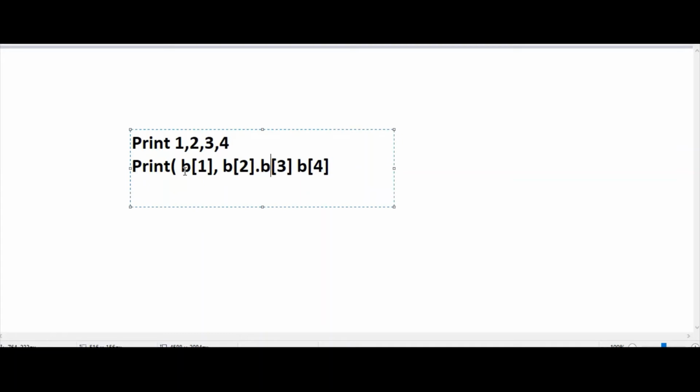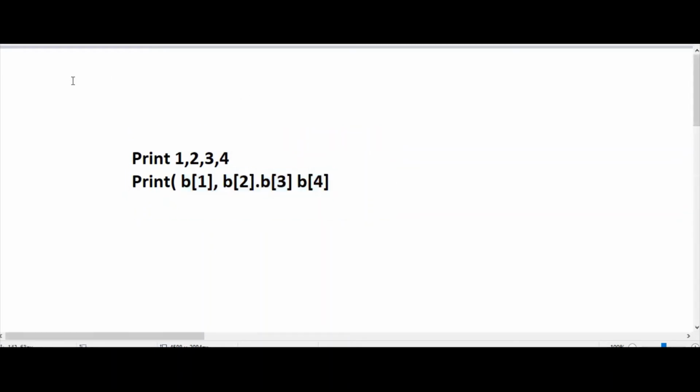To print B1, B2, B3, B4, we need two things, right? One index which will run through these numbers, but while printing will not print these numbers, but whatever is there in B, that will print. It's like this vector. When I say vector, it's like a house.